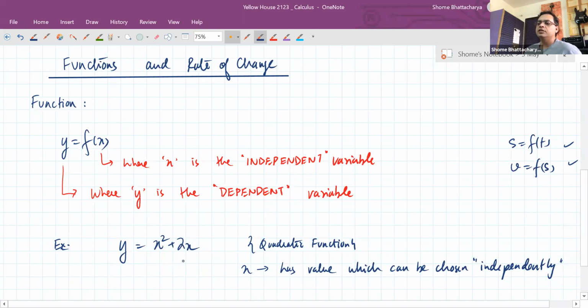I can take the value of x without any limitation on what the value of y is. But the moment I select a particular value of x, the value of y becomes dependent on that, because it is defined by this particular rule, that y is equal to x square plus 2x in this case. So y has a value which is now dependent on the value of x. It cannot be selected freely. It's in accordance with what I've selected as the value of x. That is why we say that y is the dependent variable, with a value dependent on a corresponding value of x.